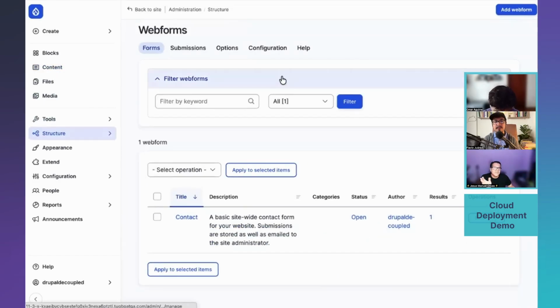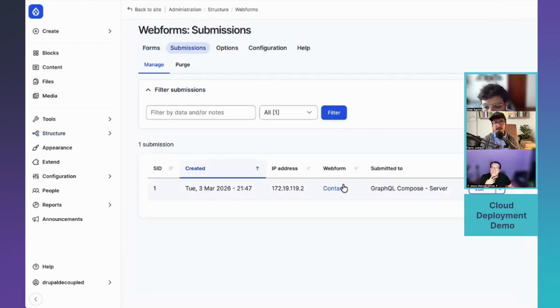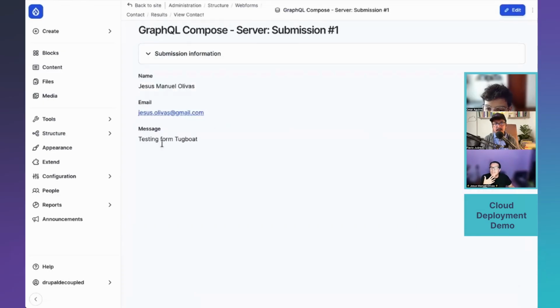Webforms. So we can see the webform here. Take a look at submissions, and we can see what was submitted. Right. So let's go here, view, and we can see what was submitted from the front end. So from the user perspective, it means you can take advantage of webform handlers.